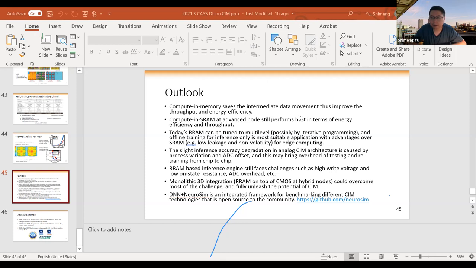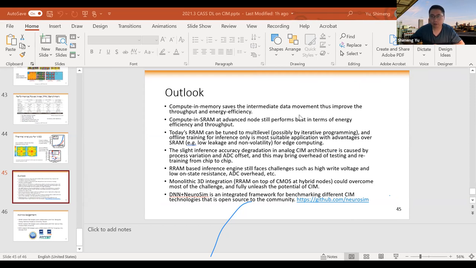Yeah, okay, got it. The question is, does RRAM-based CIM have a potential energy efficiency advantage over SRAM-based CIM? You may have seen many papers reporting very impressive numbers from RRAM-based approaches. Those are based on very ideal assumptions about the device characteristics. But if you look at the real implementations available from the foundries, then RRAM-based solutions generally have lower energy efficiency than SRAM. The reason is that the device is not that ideal, especially the on-state resistance of the RRAM is too low, at least from the commercial foundry offerings today.